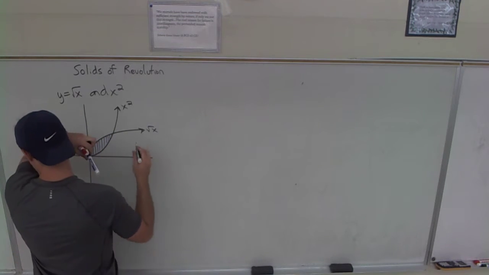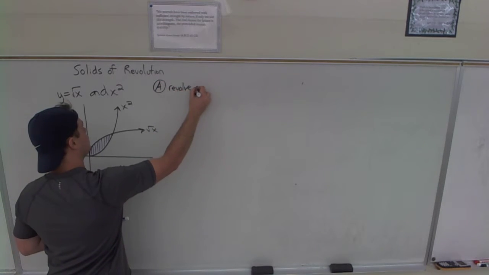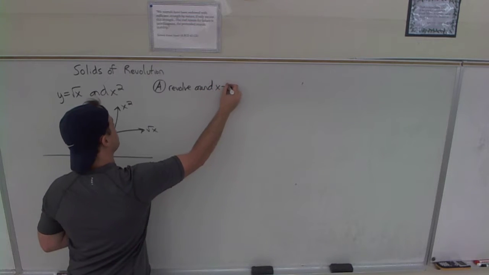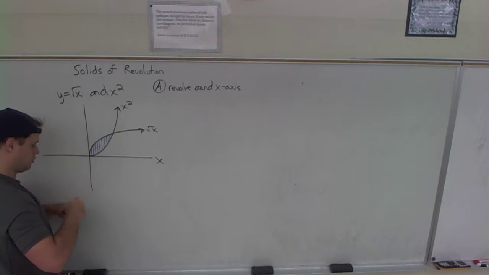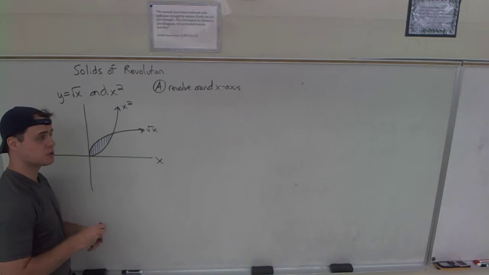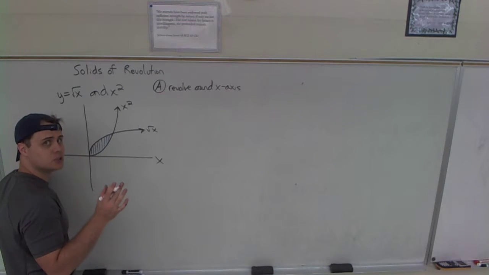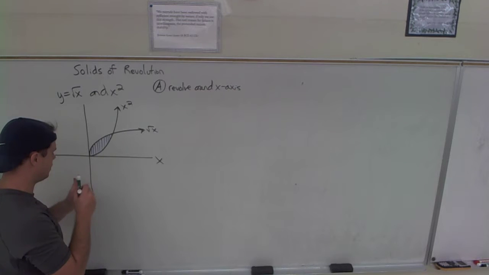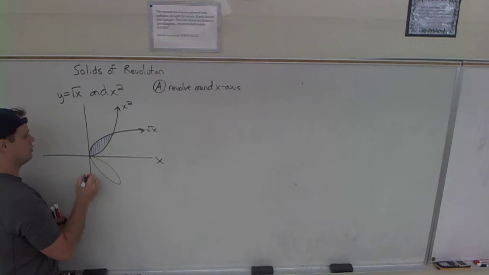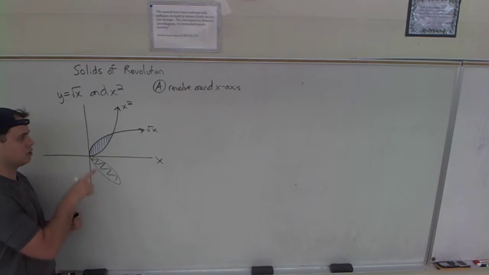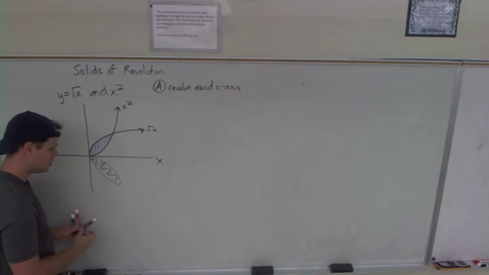So first let's revolve it, problem A, let's revolve around the x-axis again. So here's the x-axis, of course. Let's do that revolution first. So remember the rule of thumb, from the axis to the outer edge if you're doing a washer method. Oh, you should probably think about this first. If we want to revolve this around, won't it kind of look like this? That's the kind of shape you're going to get. So think about, do you need to subtract something out or not? I think the answer is yes.